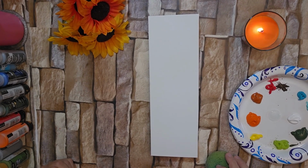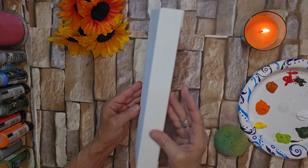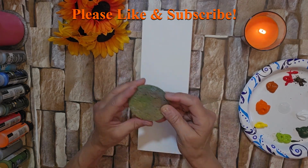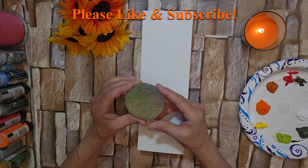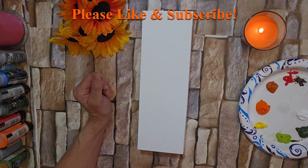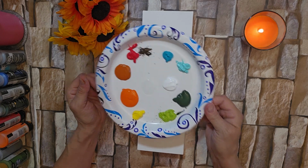For today's project, we are going to do a stacked pumpkin acrylic painting. This is a 4" by 9" wrapped canvas that I got at Michael's. I'm going to be using a sponge to do the background, and I'll tell you the items I'm using as we go along. I'll be using FolkArt multi-surface paints today, and I have a variety of colors which I'll tell you as we go along.